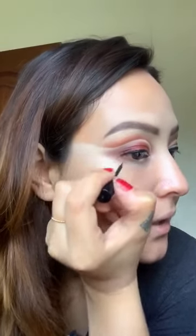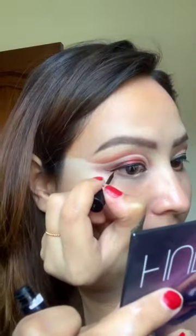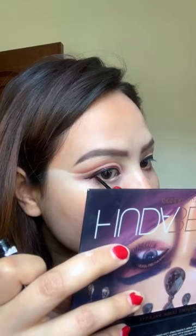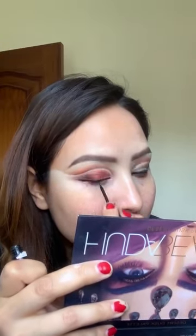So now we're going to go ahead and apply the liner, right? Take your liner and try to make it parallel to the line we have made. If it's not perfectly parallel, it's okay, but we'll try to make it as parallel as possible. So I'm gonna take this, a bit straighter like here, and kind of join this together. Did you guys see that? So now I'm gonna take this and work my way with this.